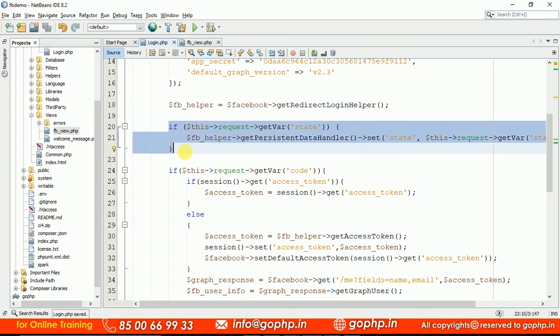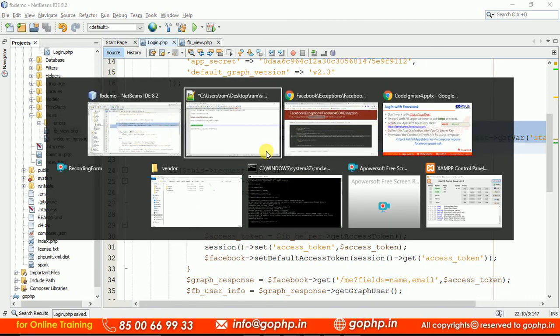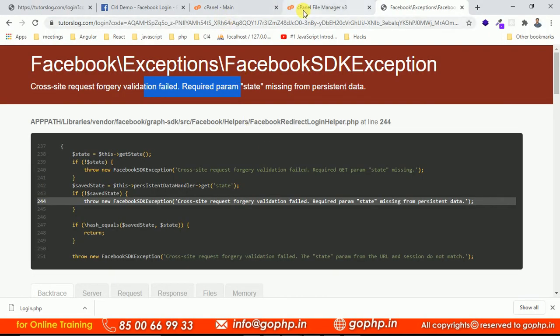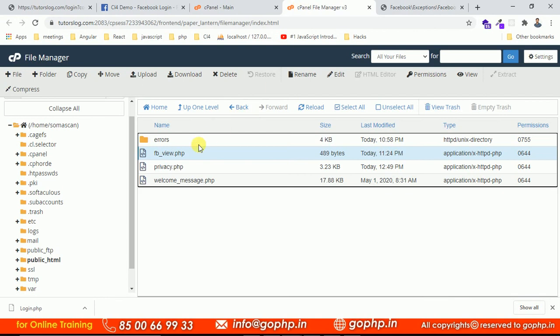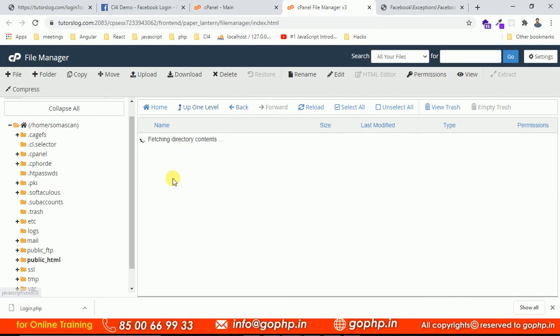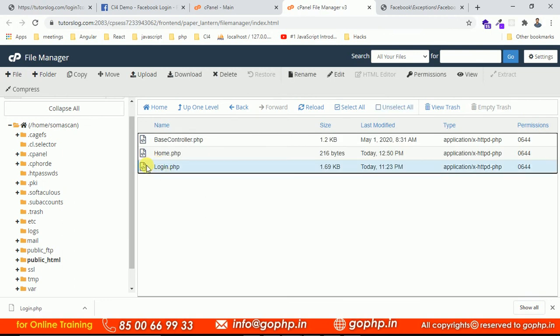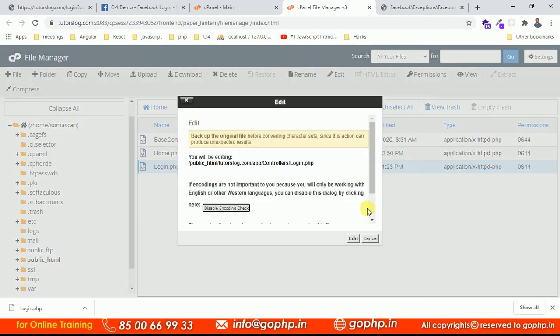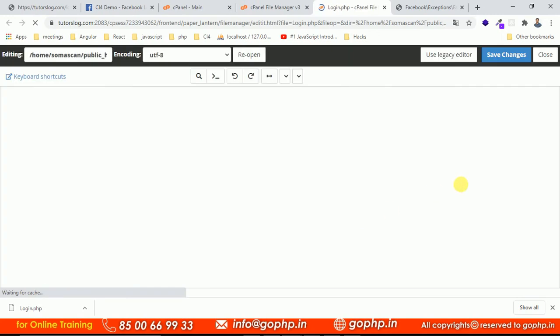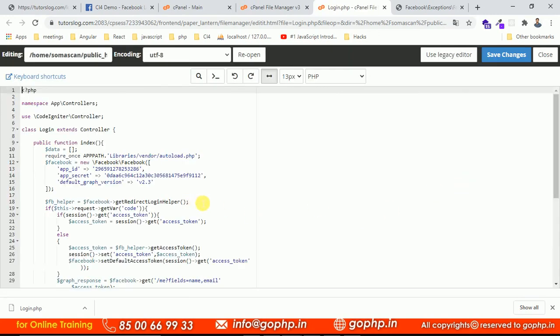Let me do one thing quickly, and let me add the following code in the live server. So go to your control panel and go to your controller. In this we have the following file, right? login.php. Let us inline edit here. So add the code under the graph FB. This is just here we have to add it, guys.